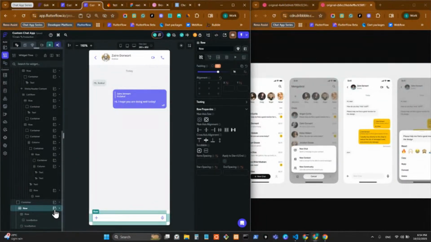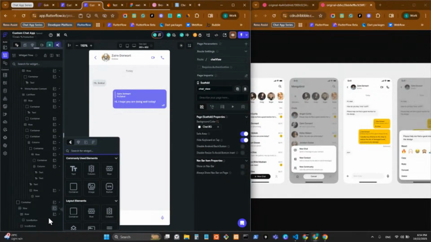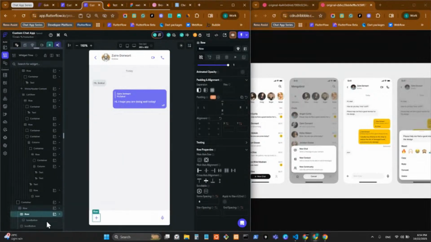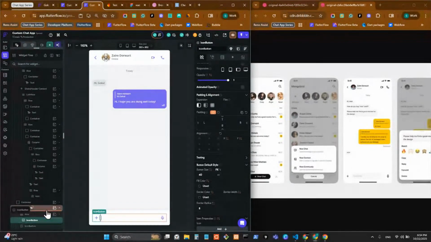Now I need a text field. Actually, it is here. I don't need it to be in the row, so I'll just remove that.